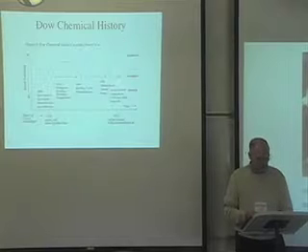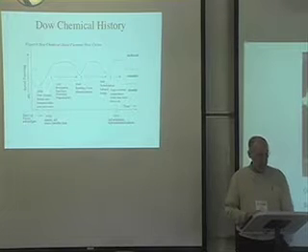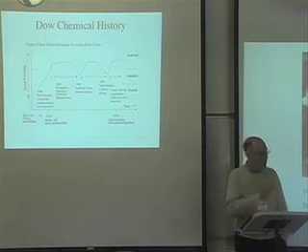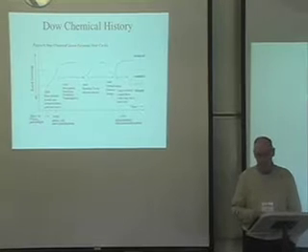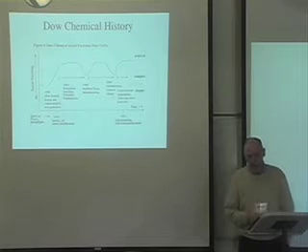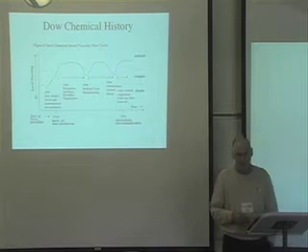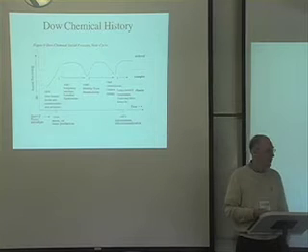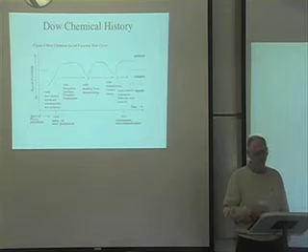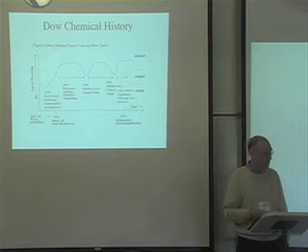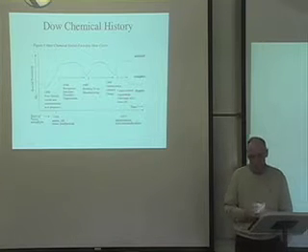Here's an outline of Dow Chemical's history. Again, I'm not going to explain the reasons for all the places. The vertical line is D over C. The horizontal line is time. And here, of course, when you're starting any company, it's chaos until you get enough differentiation to handle what it is you're trying to do. In this case, it's very true. The original Dr. Dow, this was his fourth try to form a company.